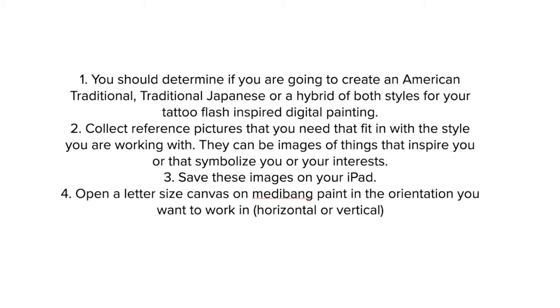You should have reference pictures that fit in with the style you're working with saved to your device, and you should have Medibang Paint open to a letter size canvas in the orientation that you want to work in, either horizontal or vertical.